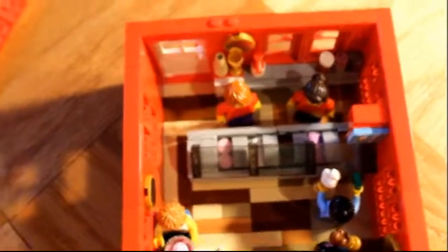I also don't know why there's no cash register for the workers anywhere. Maybe they just keep all the money for themselves. I don't know how this business works. Who knows? Some mysteries will remain unsolved.